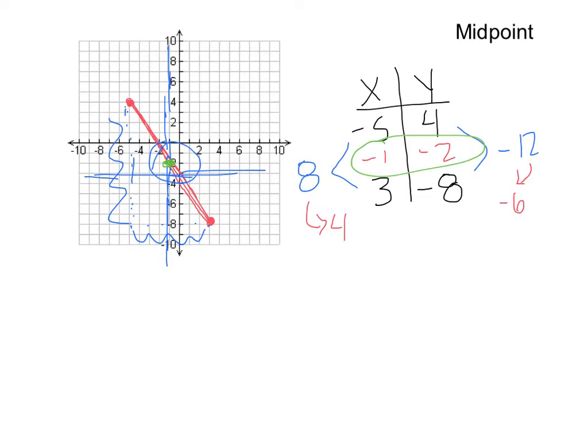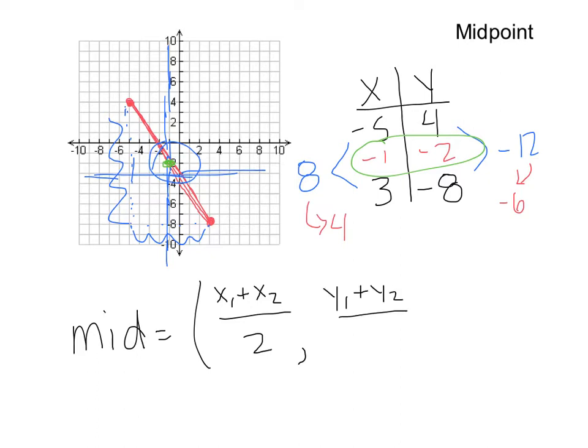So what does this formula look like? How exactly can you find the midpoint? Where am I getting all these crazy things from? So the midpoint, if you think about what we did, to find the x-coordinate of the midpoint, we found the big distance between them, and we divided by 2. Basically what we did was we found the average. So the midpoint formula looks like this. Find the average of the x's, and that's going to give you your x-coordinate of the midpoint. Find the average of the y's, and that's going to give you your y-coordinate of the midpoint.